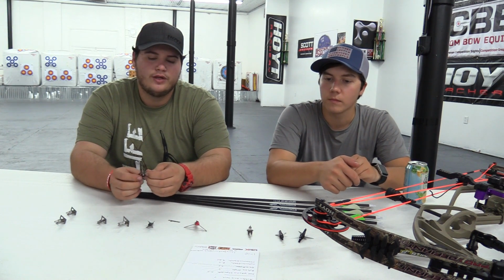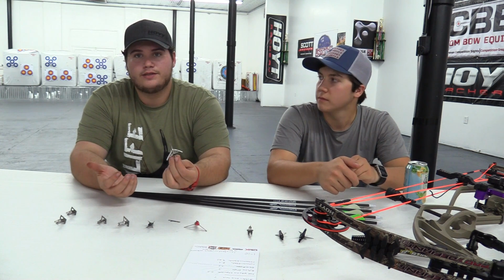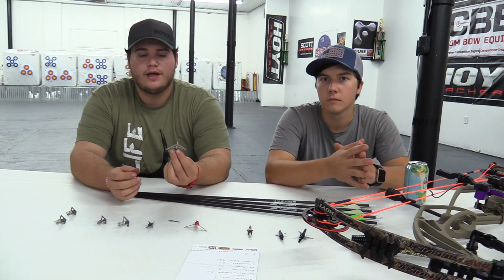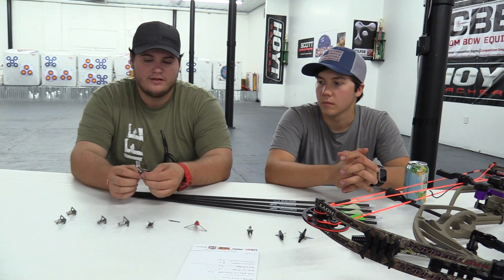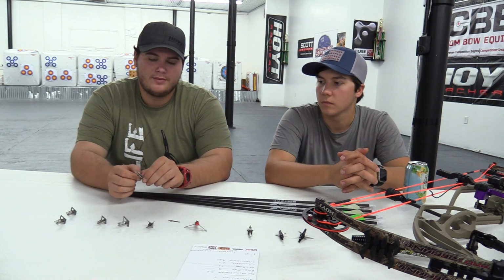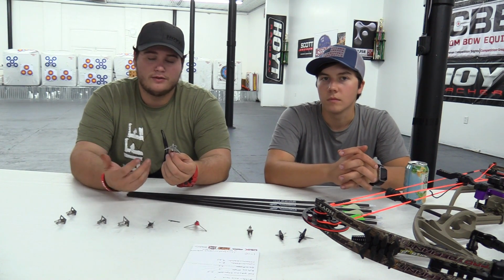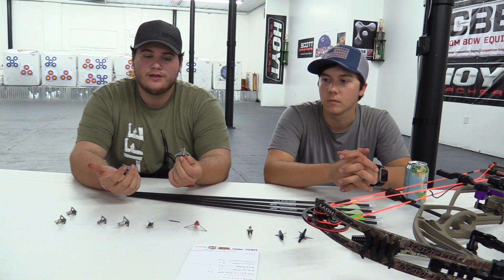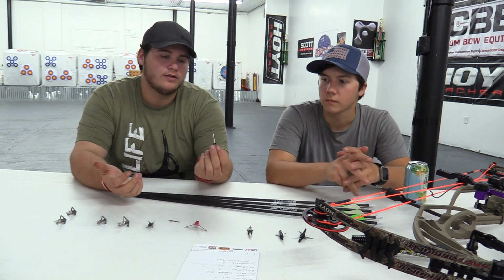And due to just the variables of it not sticking in, it not going through the board, and the blades bending, I'd have to give it a rating of probably right around a 3, just due to those facts. The ferrule stayed in good shape, so you could possibly reuse the ferrule. You would just need a new set of blades and a new collar.